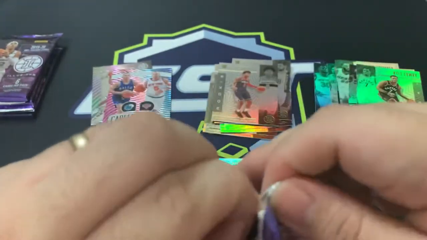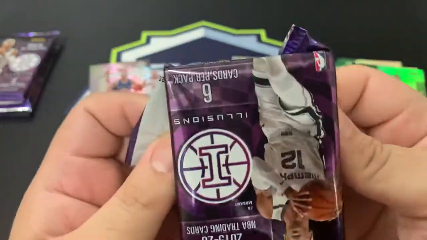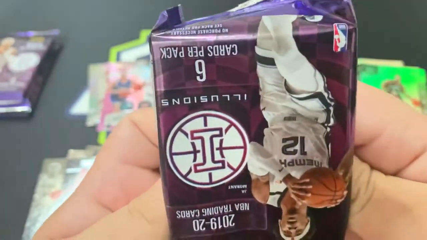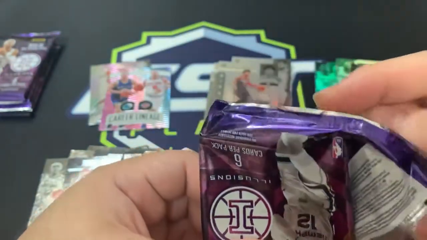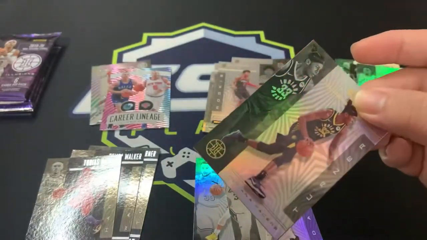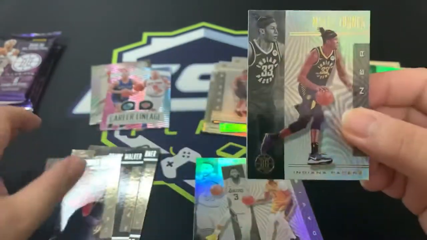These things actually go by way fast. So yeah, we're hoping to get more other products. I'm still trying to get hold of a Mega Box Chronicles. It's still something that I really want to get for myself, just so we can showcase it here in the channel. Hopefully we do. All right, okay, so we've got Miles Turner.